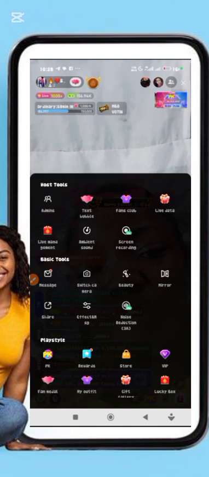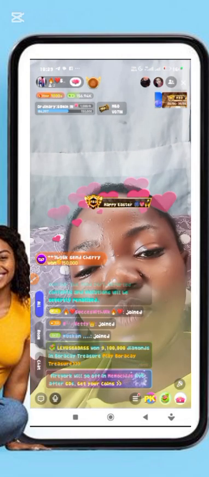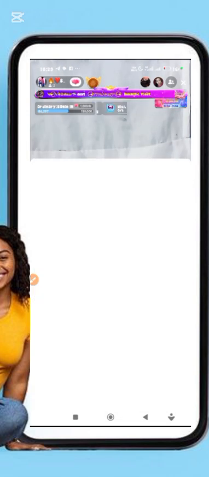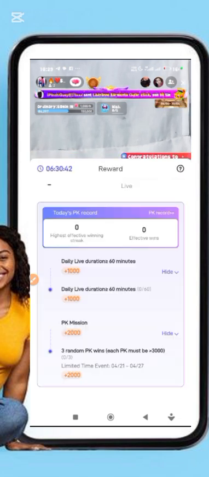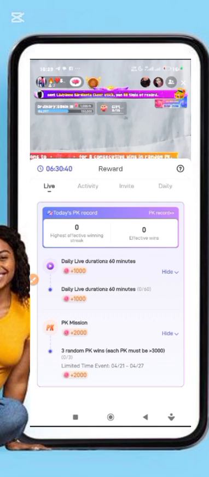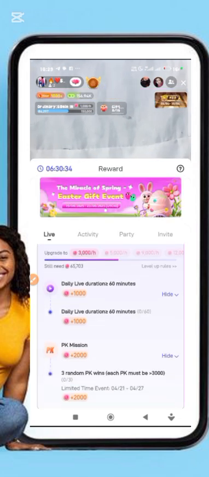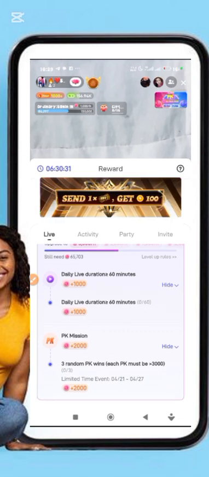On this dashboard, you see that I click on the three dashes to see this reward part. Once you click on those three dashes, it brings me to my reward, and when I click on reward, I will see the reward part even while I'm live streaming. I don't have to close my live stream before seeing this reward part, so that you can also track the number of minutes that you have gone live.